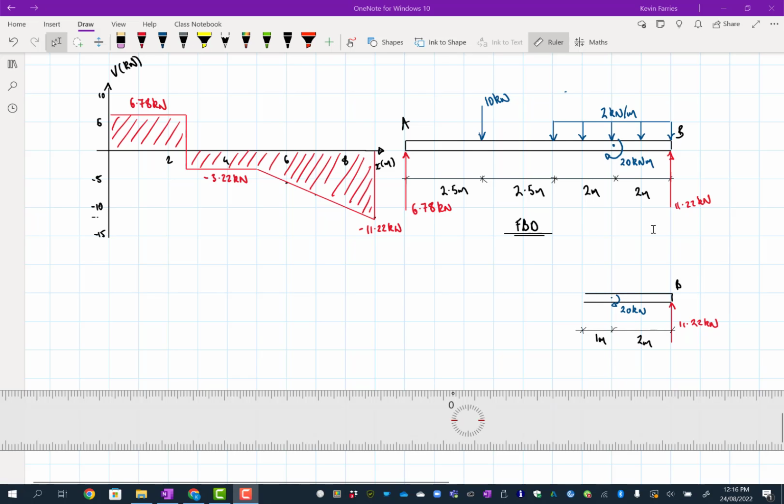And so we split it to reveal the internal forces. When we draw these on, that's the one time we think about the sign conventions for the internal forces, the shears and so on. So positive shear is like this, and it would be up on the left, down on the right. Positive moment is like this: clockwise on the left, anti-clockwise on the right.